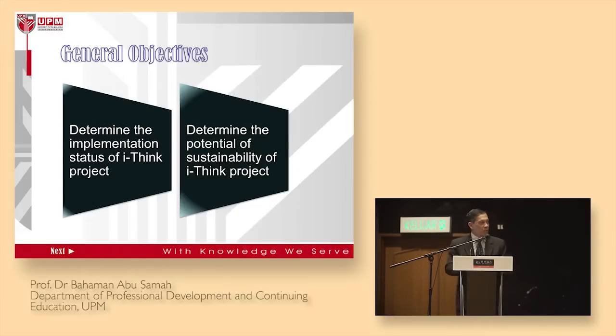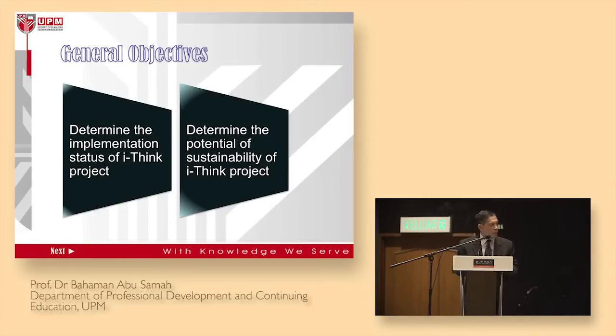And then the general objectives for our study, we actually have 2 general objectives. One is to determine the implementation status of the I-Think project, which involves the 10 schools. The other one is to determine the potential sustainability of the I-Think project. So these are the 2 main objectives for the study.